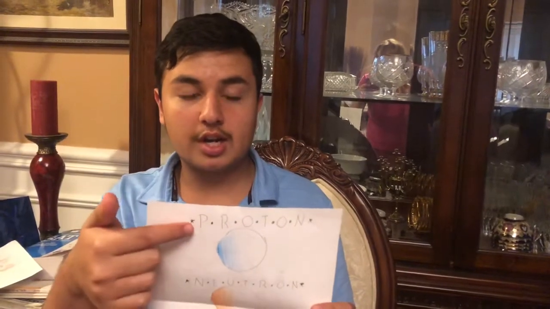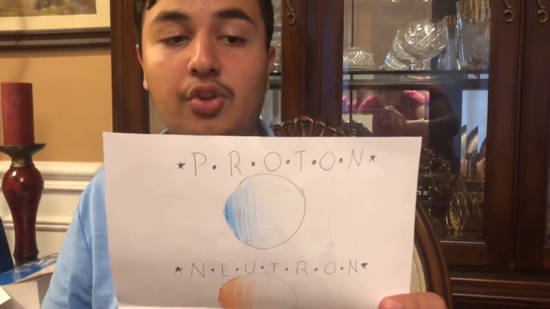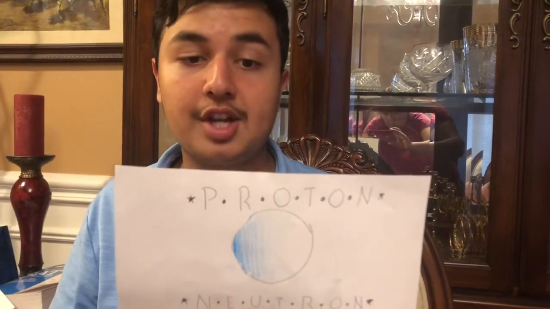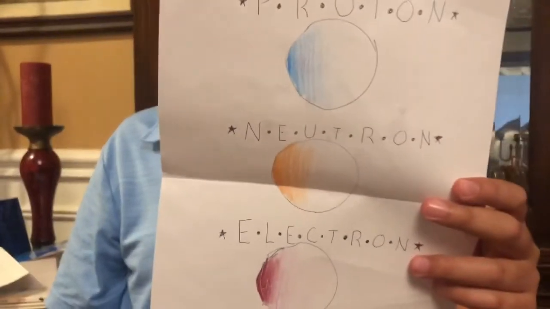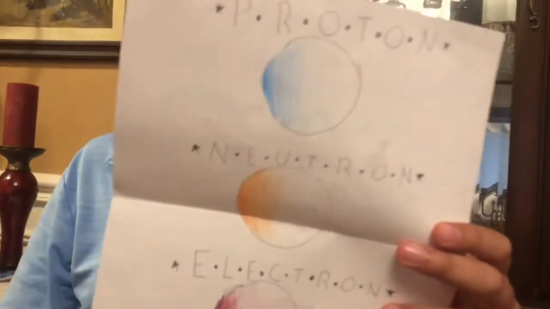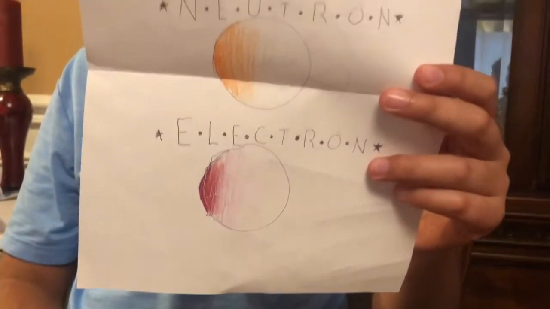The proton is the first particle on this list, and it has a positive charge. I like to associate protons with a positive charge because each name starts with a P. Then the next one we have over here is the neutron. Oh, right. I remember the neutron because it sounds kind of like neutral. Also known as its charge, because it has a charge of 0. It's not positive or negative.